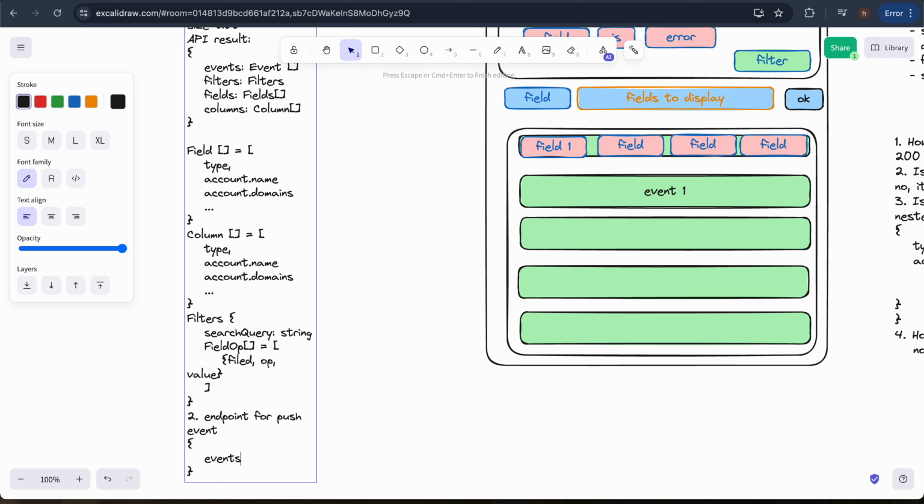Since the server knows the last time that we got the events, the server knows, okay, the client got events up to this timestamp, and now the server sends push events from this specific timestamp. Okay, so then we're receiving events. In the case of push events, we're receiving events and also their fields.